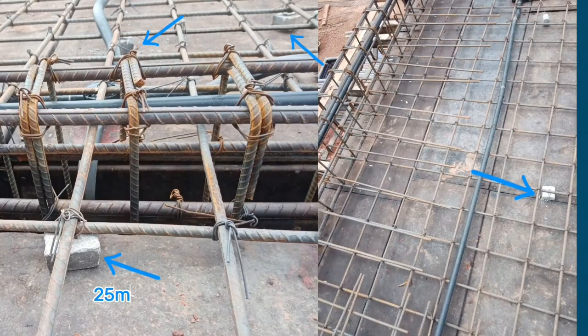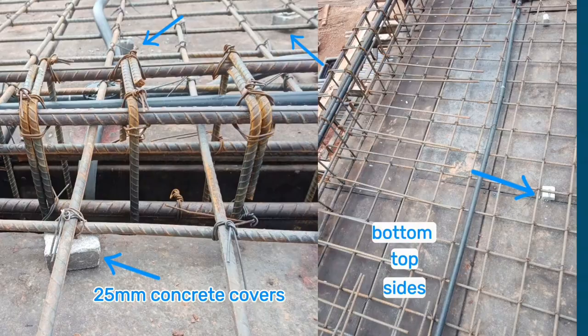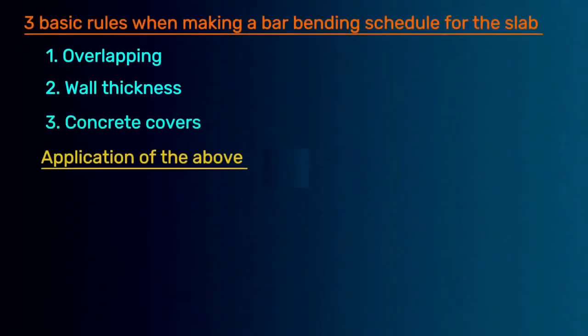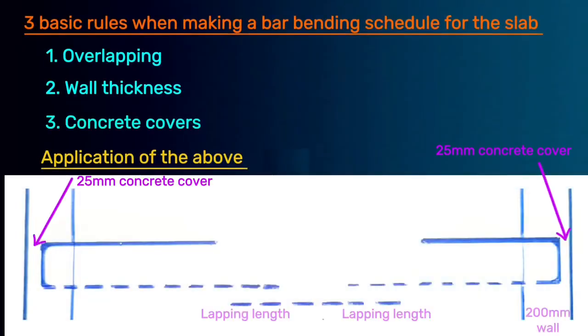We are using 25mm concrete covers everywhere in the slab, that is at the bottom, on top, and the sides of the slab. These three considerations work hand in hand with each other, and that simply means that every time we are working on a calculation including overlap, we don't have to include spacer blocks along the horizontal distances. The small distances of concrete covers are negligible and are compensated at the other end of the steel bar at the overlapping position. Let me explain exactly what I mean in this example.